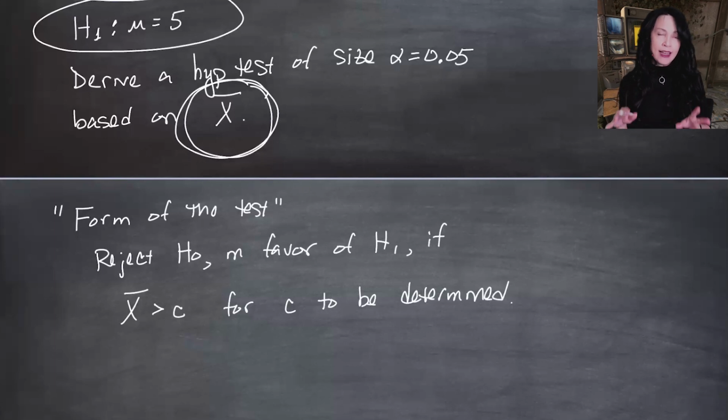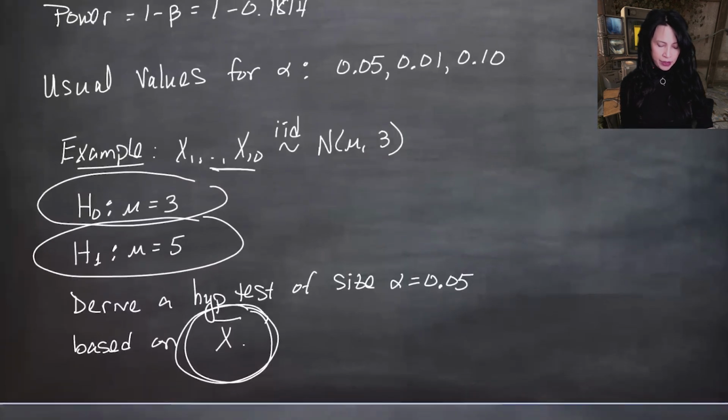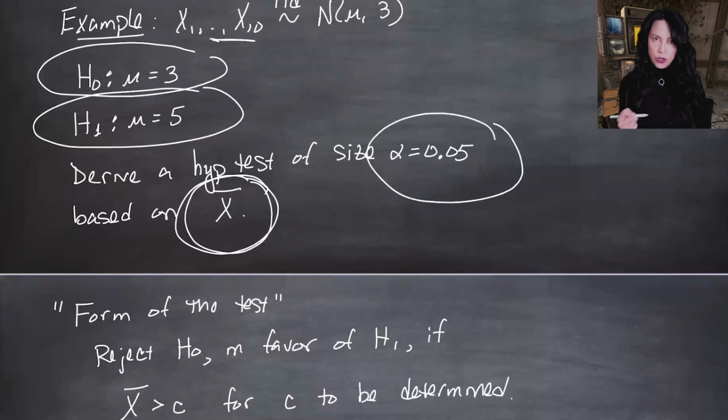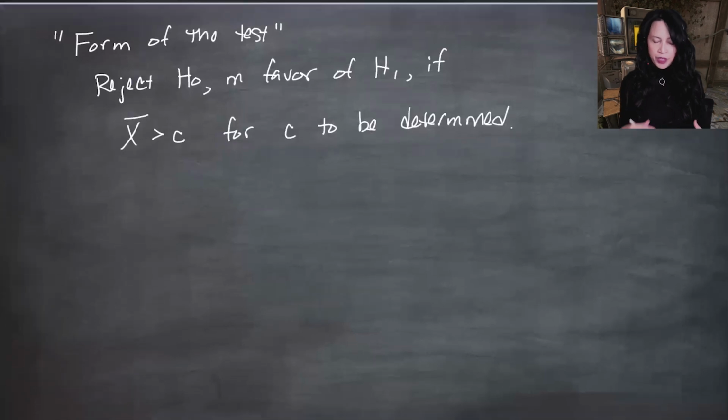Right now, we're letting the experts give us the probability of making a type 1 error. We decided to go with 0.05. So we're going to kind of reverse engineer what we just did to figure out the cutoff that will give us that as the type 1 error probability. Let's do it.